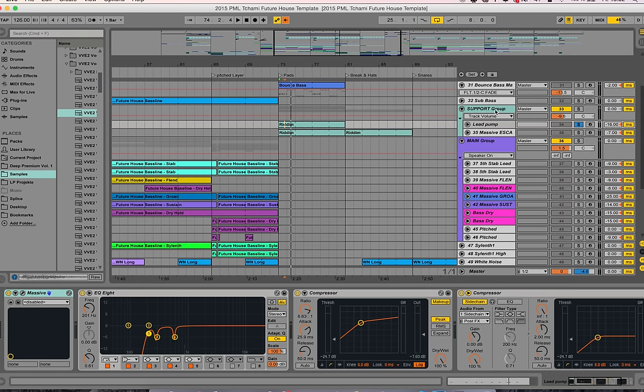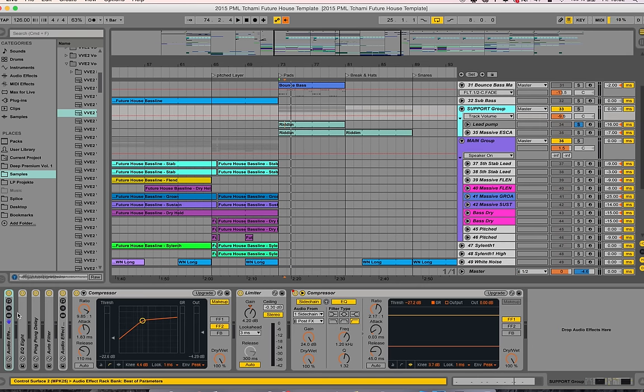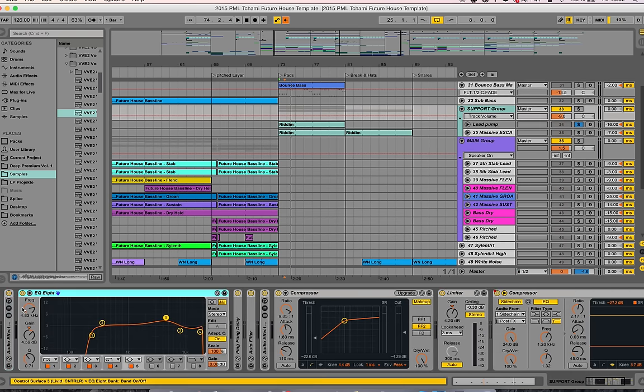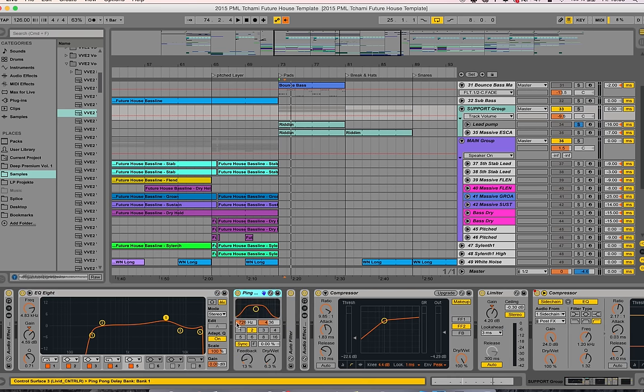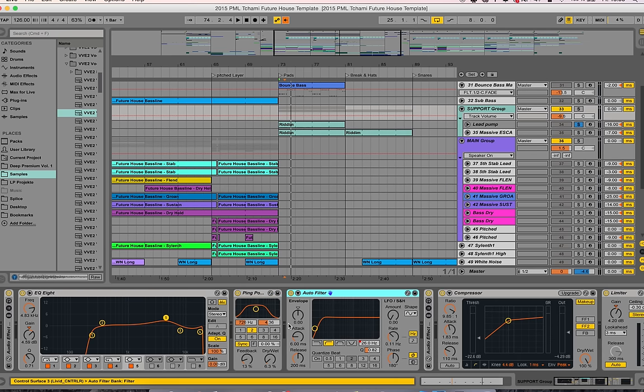Let's see how it sounds without this group of effects on the group. That's a mixing thing. Later, for the mixing stage, I'm really trying to clean it up in the lower ends and emphasize it somewhere where it has to cut through the mix. There's a ping pong delay here, and an auto filter, sometimes moving up. You see here, it's filtered up to have this takeoff kind of feeling.